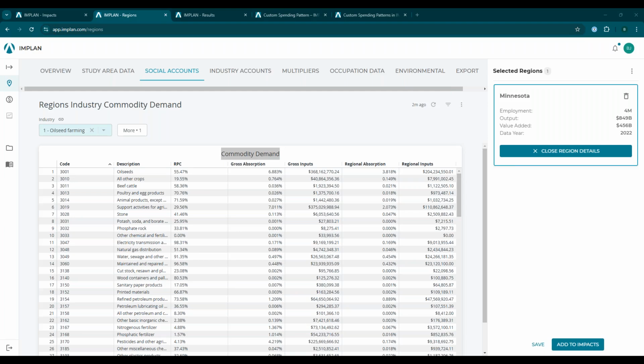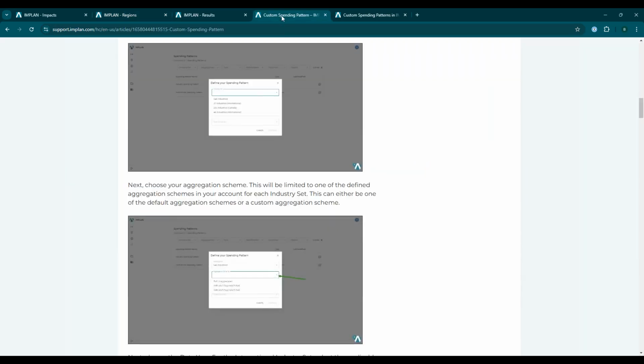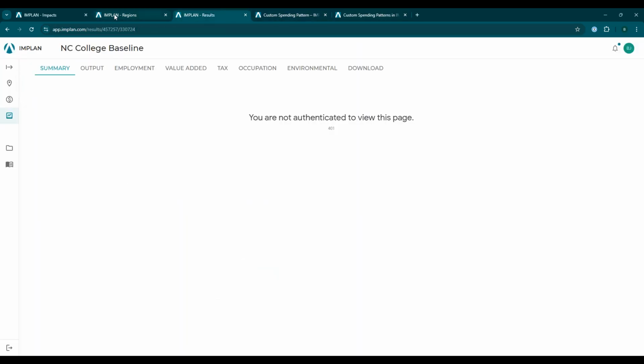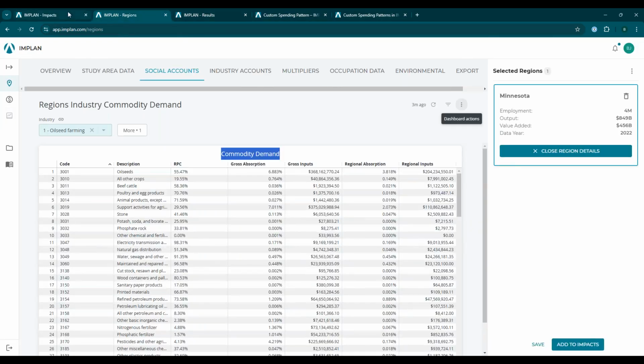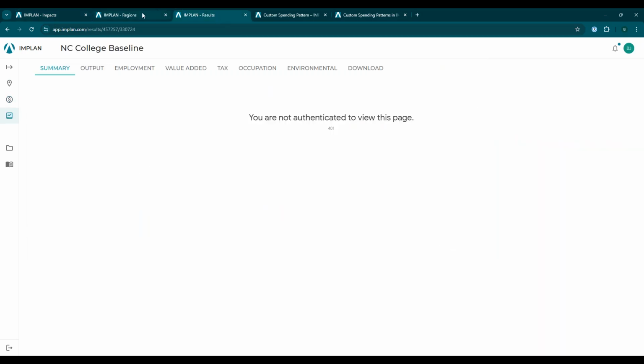Another question here. Given potential of tariffs, can we change the household spending pattern to show the potential regional impacts of these tariffs? So because prices are not directly included in IMPLAN, you need to make an adjustment beforehand, right?